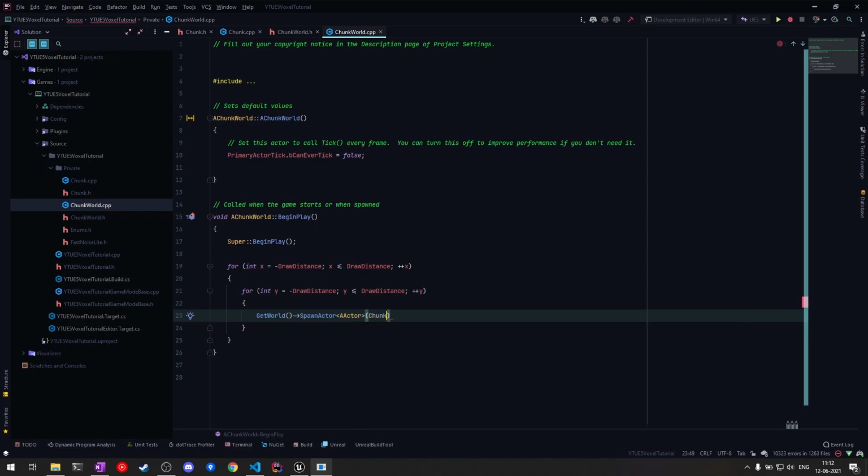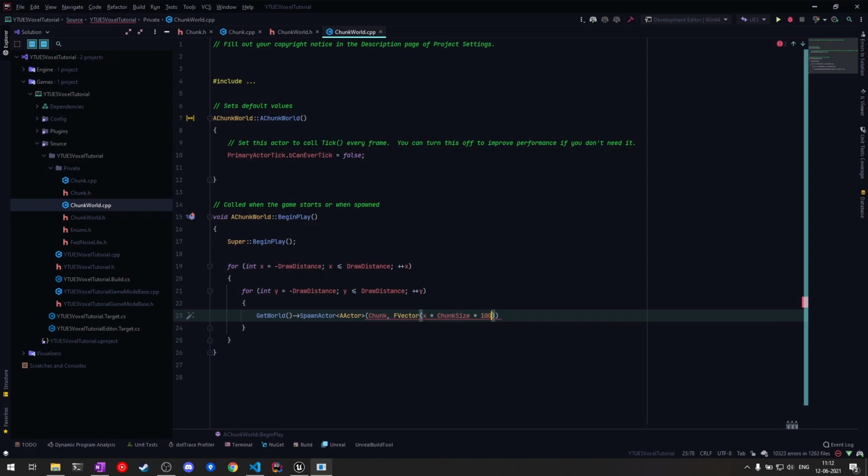So this would be Chunk, and then we need to give it a position, so that would be FVector, and this would be x times the chunk size, and it's not showing up, ChunkSize times 100.